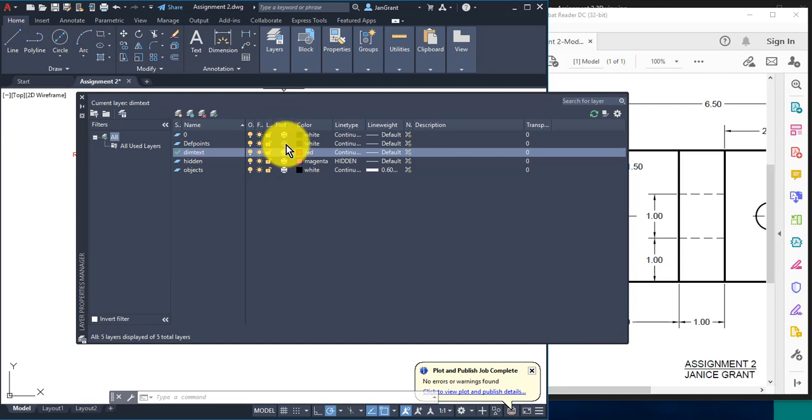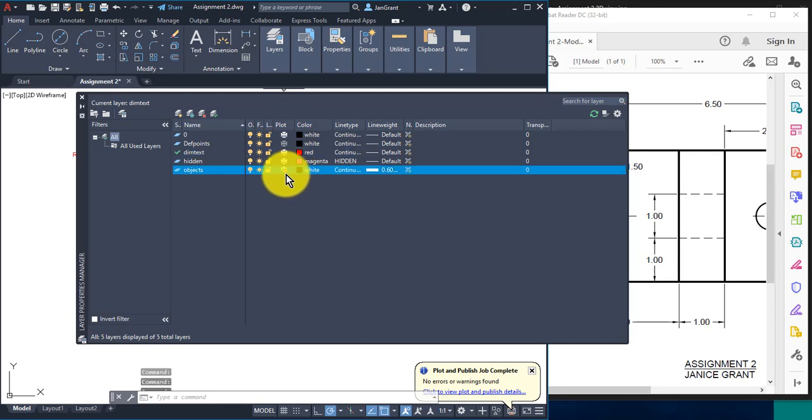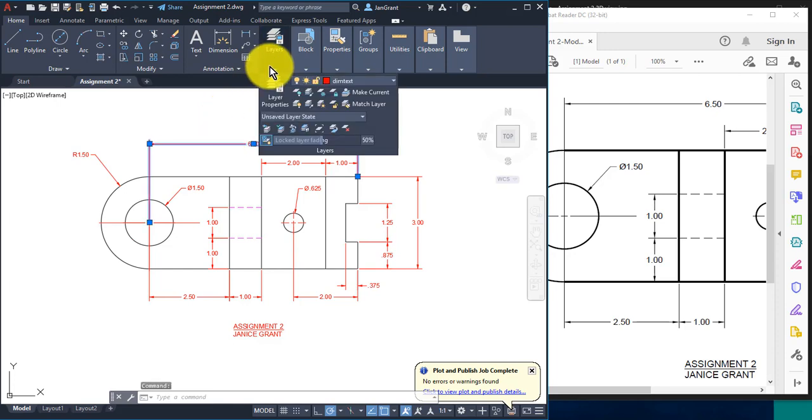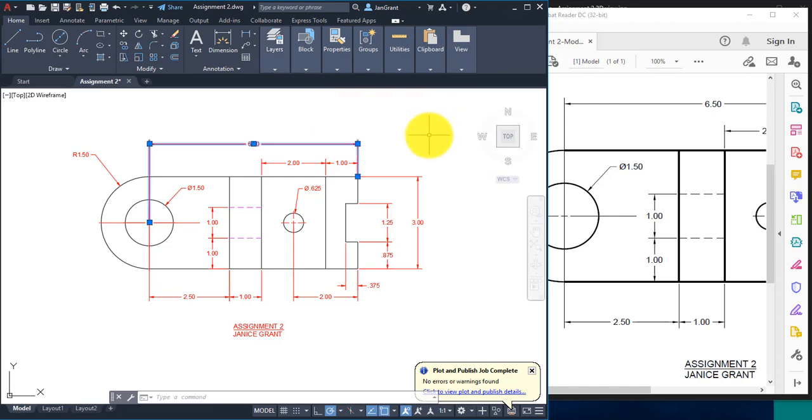The other thing that could happen is one of these printers could have a little red dot next to it, and that would also not print. So make sure you double check that. To move an object to the right layer, you click on it once, you come over to the drop down, and you just pick which layer you want it to go on. So you see that one's hidden, so it changes its graphics automatically because these are using the layer settings. Okay, and then you can use your escape key to get rid of the grips.